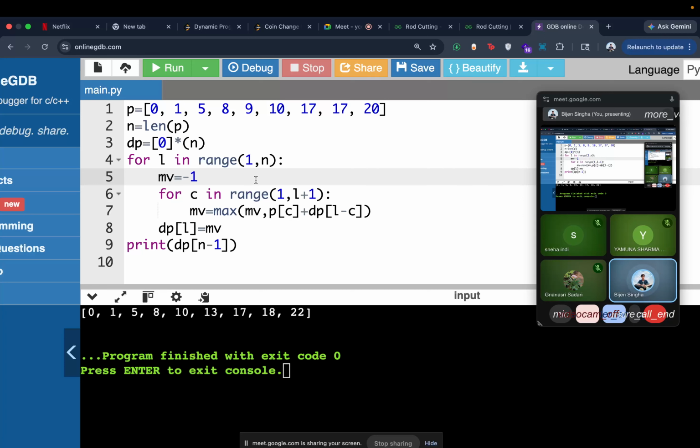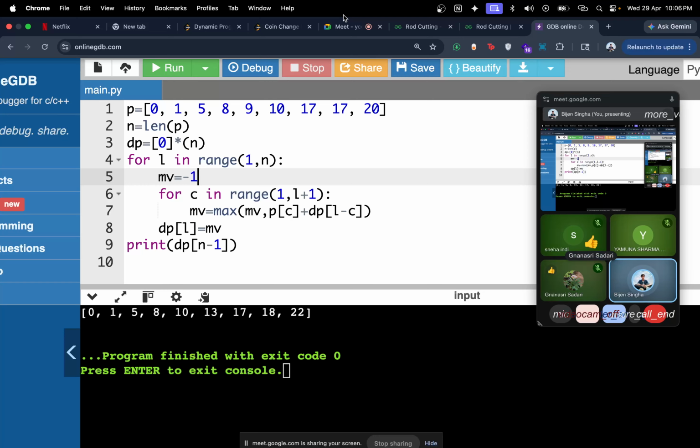Okay, is it done, guys? Tell me. Finally we have done it. We started from 7:50, let's say 8 to 10, we have done a 2 hour class. Oh my god. But yeah, this is the beauty of coding. Whenever you are coding, you don't watch time. You can keep a timer, but when you are solving a problem, you go deep into the problem. You will lose track of time. That is the beauty of coding.